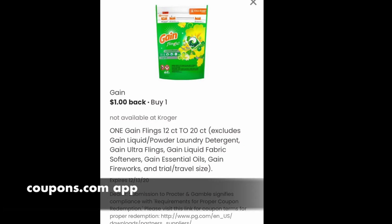And if it is almost impossible to use either an insert or an internet printable at any store, you might want to consider using the Coupons.com app. Right now, there's 5 different Gain digital coupons, and it's pretty straightforward. You would just go to the store, buy said product, then photograph your receipt, send it off to the app, and between 1 to 3 days, they will PayPal you the money for however much it is. So this is a manufacturer coupon. You cannot stack it with another manufacturer coupon. That's a big no-no. But you can use this if you buy an item you don't have a manufacturer coupon for and then get your money post.